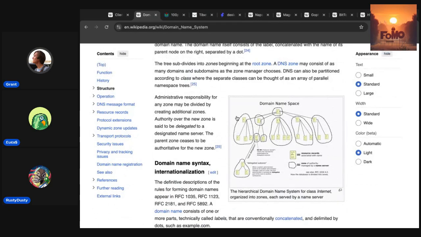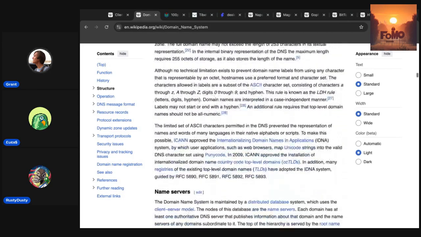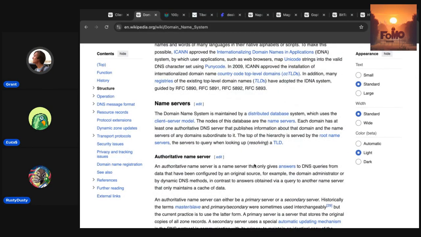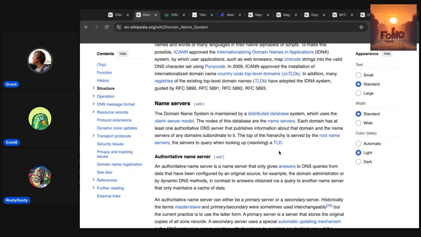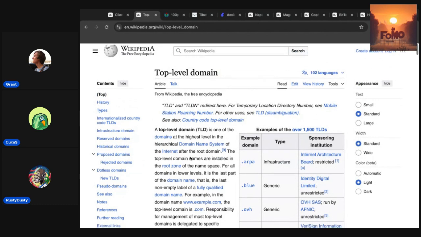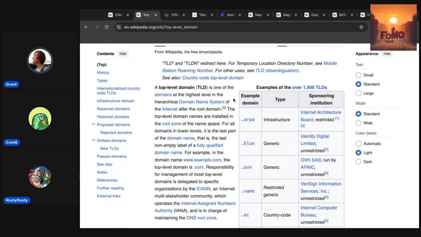Yeah. So there's these different top level pieces, right? So .com and .net, and now there's just legions of different top level domains like .link and .xxx and .xyz. There's a lot of these different top level domains, and whoever owns those top level domains is ultimately who's in control of that specific namespace. So the TLD is who is in control of that. And the TLD I see is under ICANN. Yeah.